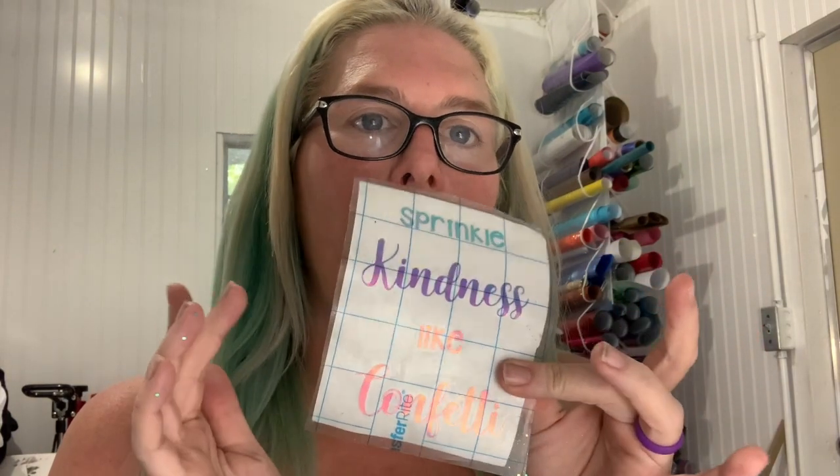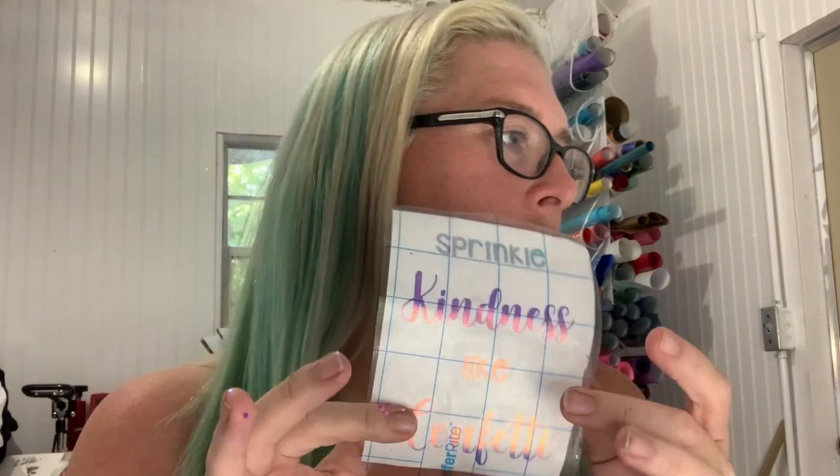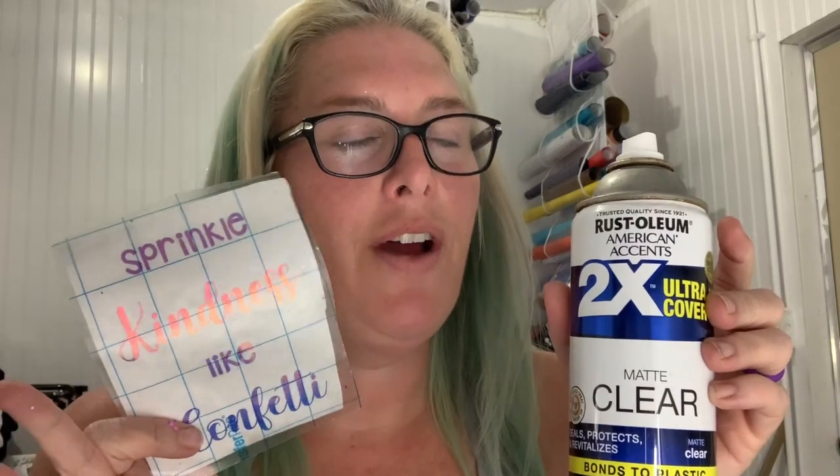Excuse my mess behind me. For our storyboard cup, we put our ombre and epoxy on. I realized I had somehow scratched off part of the glitter, so I decided to use the Astronaut dots, which are actually going to be our confetti inside the storyboard - it's like an accent to hide where I scratched it off. Now we're going to do our decal, which says 'Sprinkle Kindness Like Confetti' - it's backwards for you right now. Because this is a holographic vinyl, I'm actually going to spray it with matte clear spray paint, let that dry, and then epoxy over it. Then the base of our storyboard will be done.